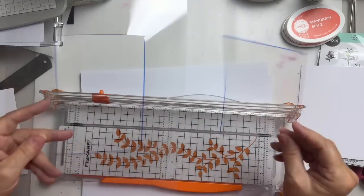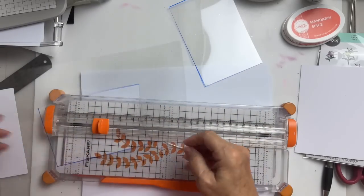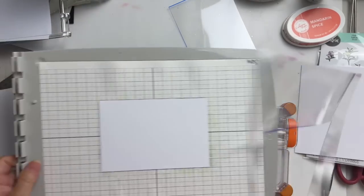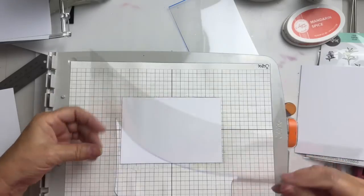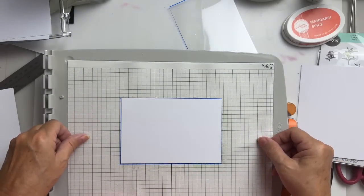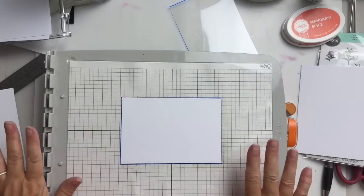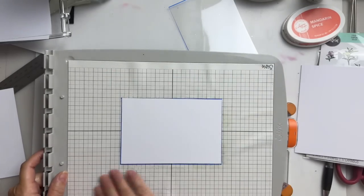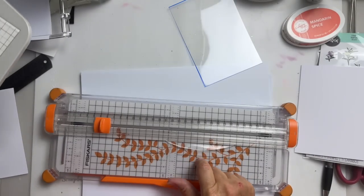We should, there we go, have a nice clean cut. Okay, brilliant. So if I was to put that on there, I'm not worried about the blue bits, but I can lay it over my bit of card, and now I can stamp around to my heart's content. All I've got to do is wipe this. Fab. What if you haven't got one of these?